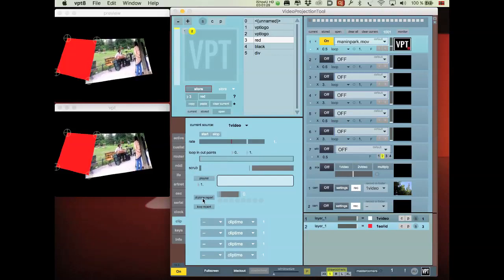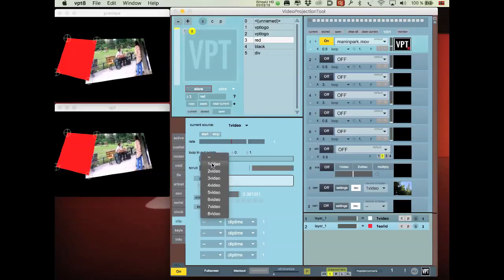In the clip time report, you can see, you can use the position in the video as a controller for something else. So let's try to map the position in the video of this video to something else, like the fade level of this layer. That's what we do down here.